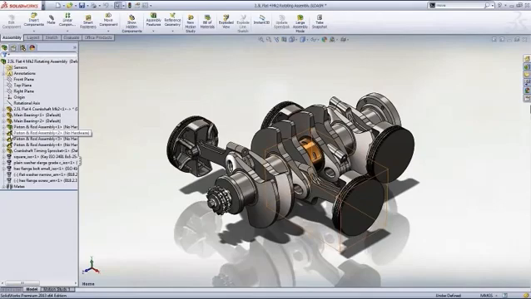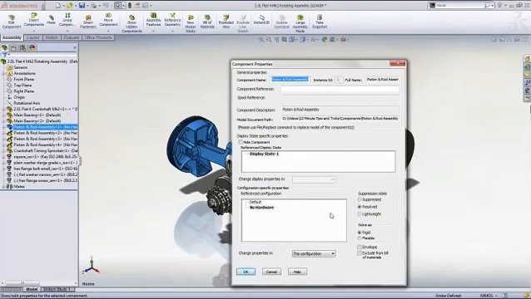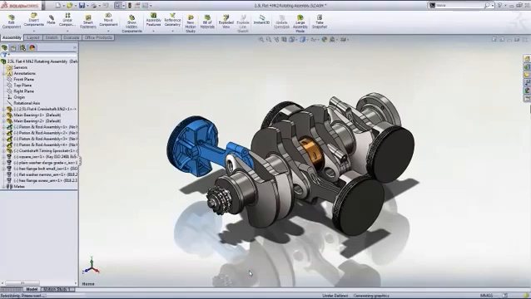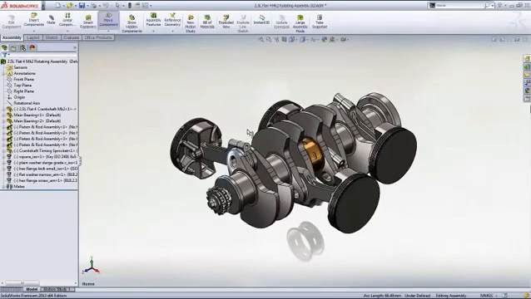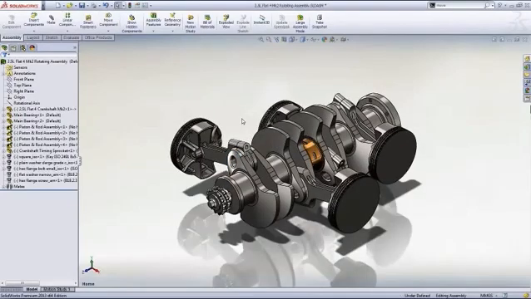To make a subassembly flexible, all you need to do is select the assembly and choose Properties from the pop-up menu. There's an option in the lower right-hand corner called Solve As, where we can change between rigid and flexible. This option allows any motion in the subassembly to be honored here at the top level, and now that I've done this, the whole assembly moves as intended. Yet, I've retained the subassembly structure I desired for design purposes.